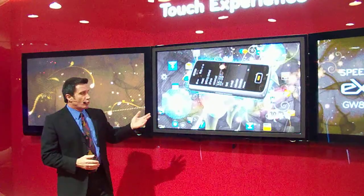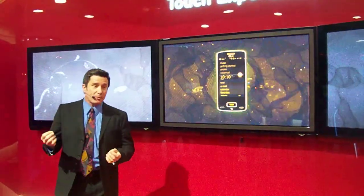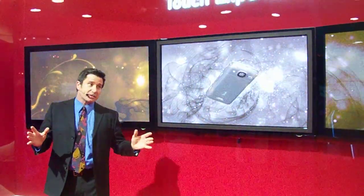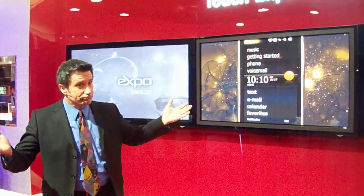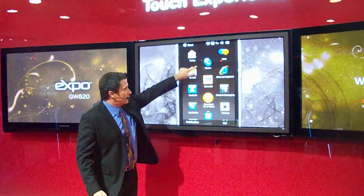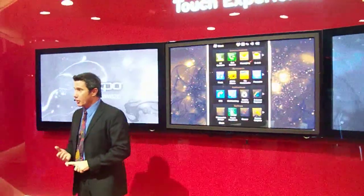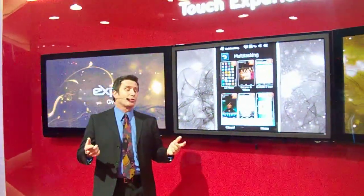So let's find out more about the LG Expo first. The Expo represents the speed of light. With Expo, you can stay at the top of your game with power and performance literally at the speed of light. This smartphone has top-of-the-line specs such as Qualcomm's Snapdragon 1 GHz processor, which happens to be the most powerful processor available for mobile devices today.